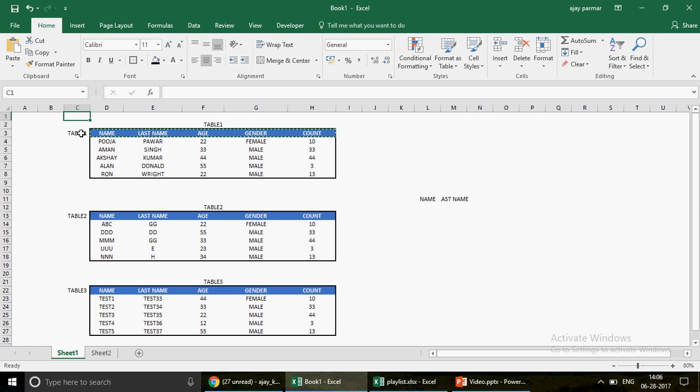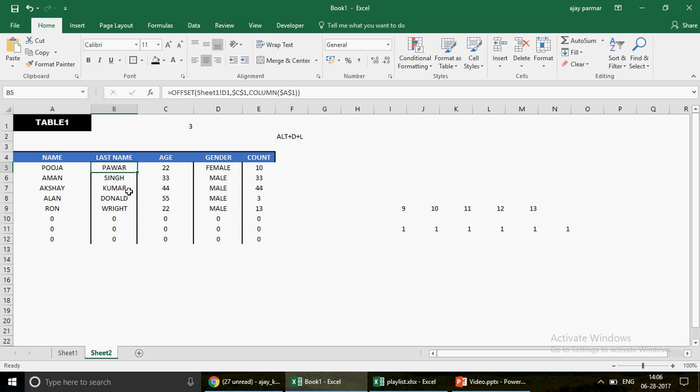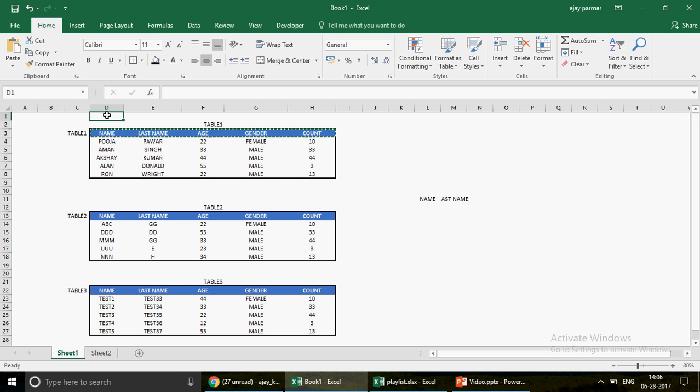The same way, when you have your reference here as C1, and you drag this from left to right, C1 will obviously change to D1. So now from D1, I'm saying move 3 rows down, 0, 1, 2, 3, and 1 column. So this is the 1 column. And again when you drag that left to right, your reference changes from D1 to E1, and then you have 0, 1, 2, 3 and 1 column to the right.